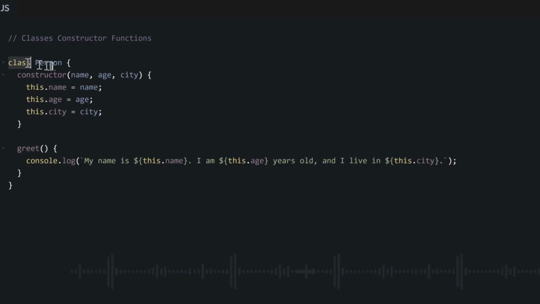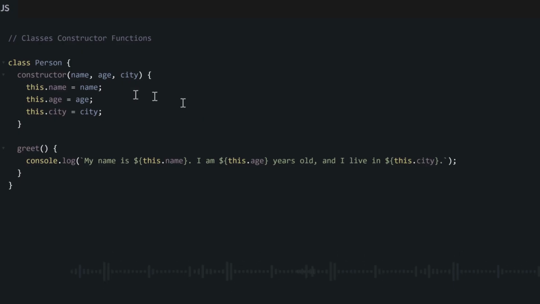We go first write the keyword class, followed by the name wey you want call your class. And then you open curly bracket and you write the constructor keyword. This constructor now, e say if we want create our objects wey belong to this class, we go create as many as possible thanks to this simple constructor function. We don set the layout, the blueprint of all the other objects wey go belong to this class.